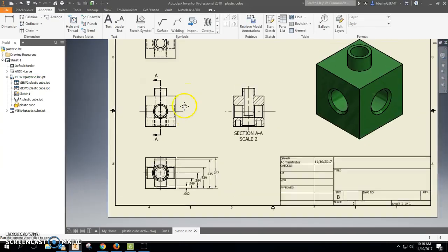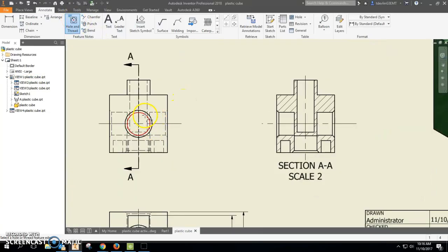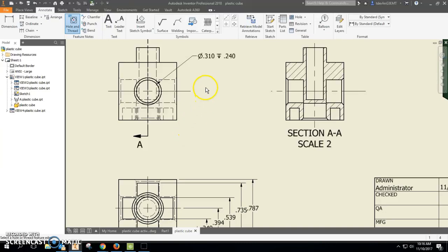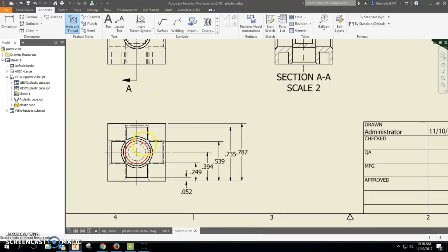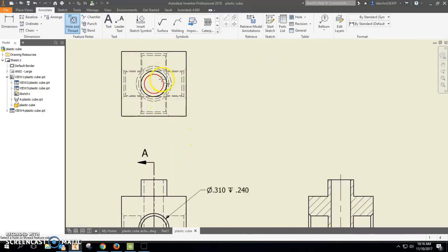Now we'll do our holes and circles. So we're going to use our hole and thread tool for the actual holes. And what that'll do is when you click on the hole, it'll give you your diameter and depth on there. So we'll do that. And actually make sure that you click on the outside, because that's our chamfer. We do the bottom one. I think I just did the same thing again. So you click on the outside hole, and then the top, we have that inside one.